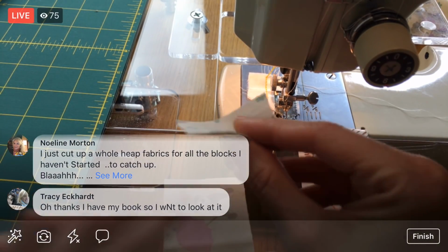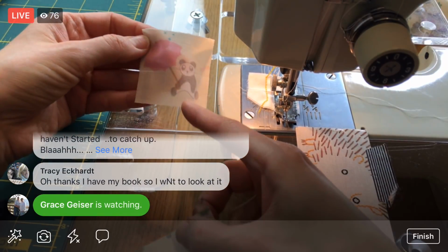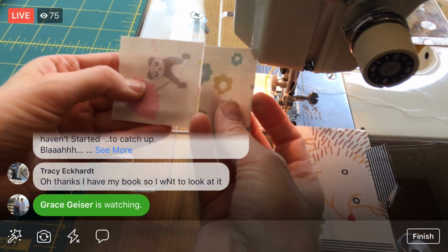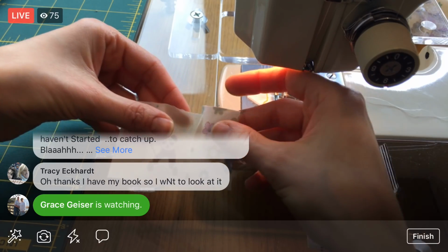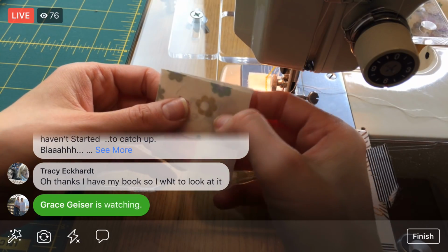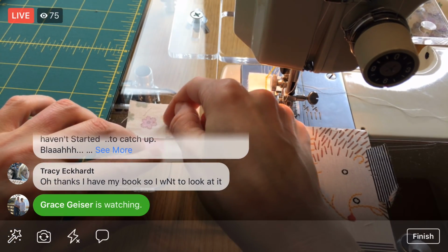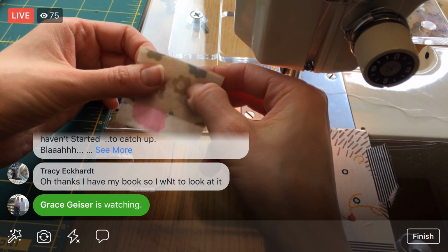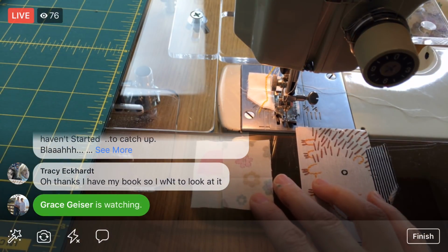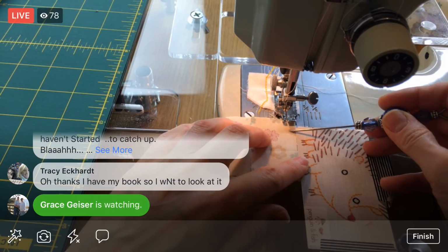All right, so right sides together. And I fussy cut this, remember? So I want to make sure that I'm sewing on the sides of this and I'm not just grabbing the fabric and sewing anywhere because I don't want it to be sideways by accident. So, all right, right sides together. If my edges aren't perfect, I'm just going to kitty scratch it into place. Just scratch the top a little bit, and that'll nudge the fabric so things line up. That's looking pretty good. All right. I'm going to get my stiletto here too. It's like an extra little finger.